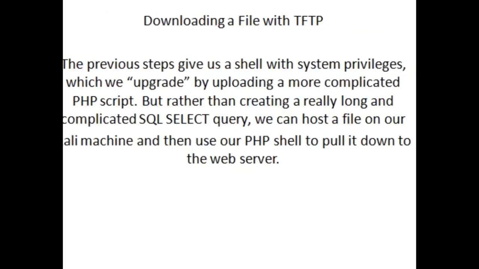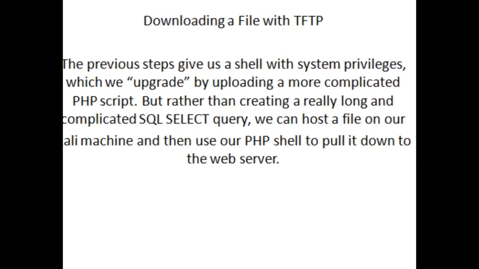Downloading a file with TFTP. The previous steps give us a shell with system privileges, which we upgrade by uploading a more complicated PHP script. But rather than creating a really long and complicated SQL select query, we can host a file on our Kali machine and then use our PHP shell to pull it down to the web server.